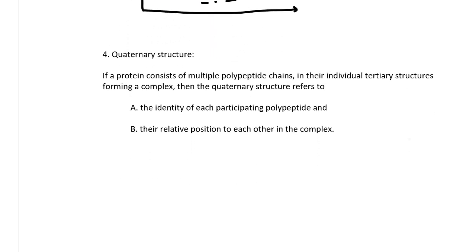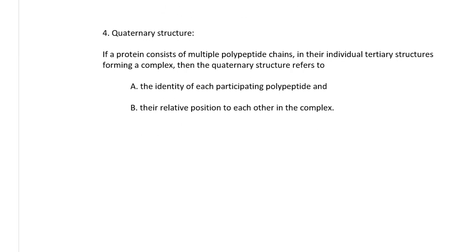Quaternary structure. So many proteins are not just composed of a single polypeptide chain. They're composed of multiple polypeptide chains coming together to form a bigger structure. And that structure is the final protein, meaning that a single polypeptide chain in its tertiary structure does not have biological activity once it is part of a complex with other polypeptides that have formed their tertiary structures. It becomes the functional protein.